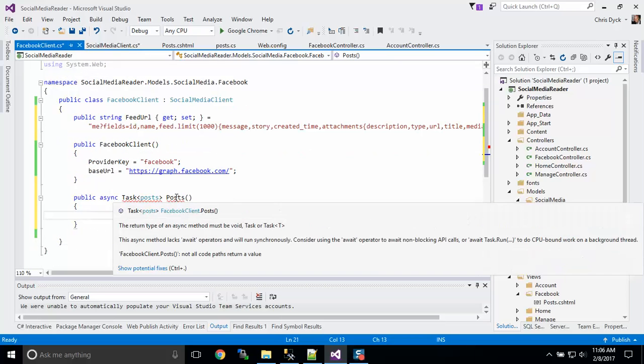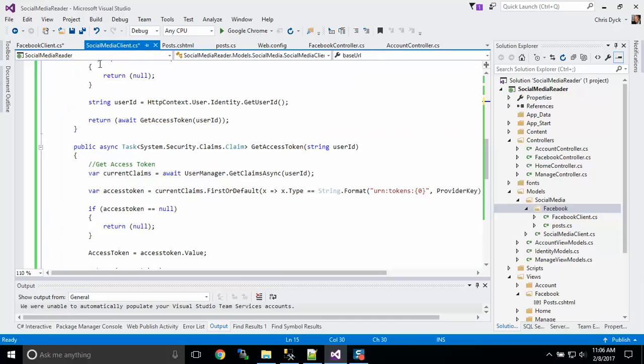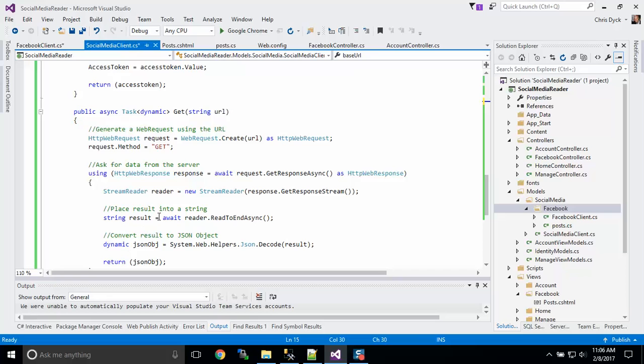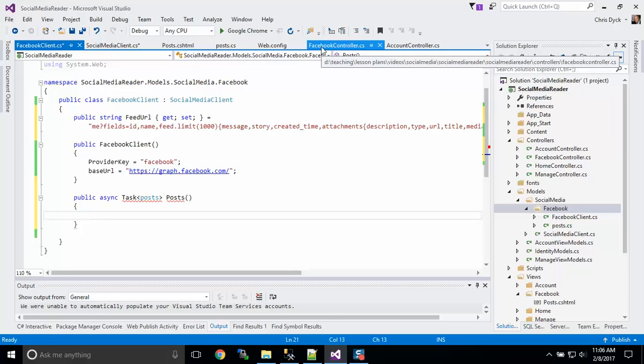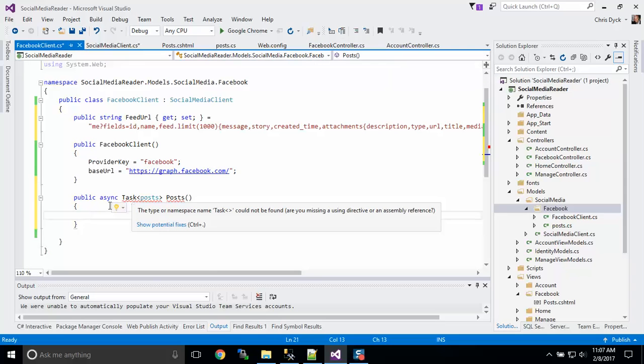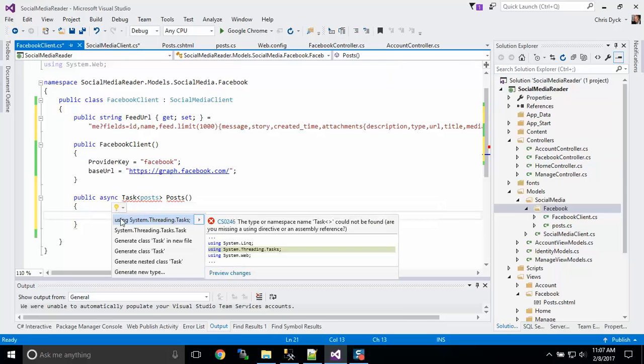Now this one here is specific to Facebook. You'll notice in our social media client we have a generic get. So we go out, we say, hey, give me the response from this, and whatever that URL returns is what our end result over here will format. Let's just deal with this one first here. We just hover over there and add using System.Threading.Tasks.